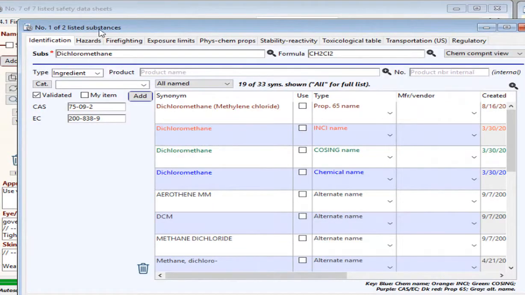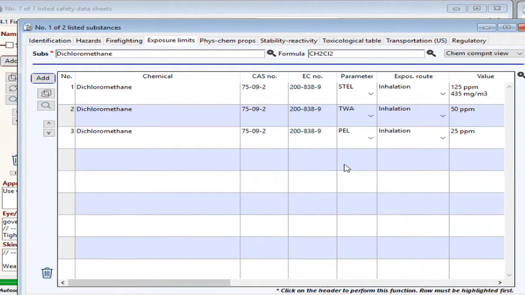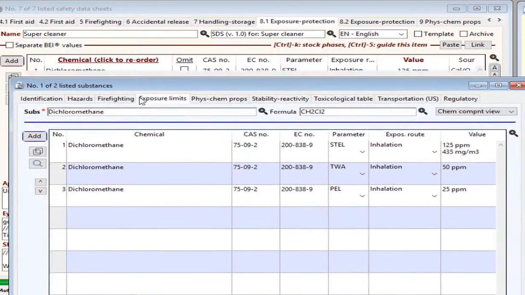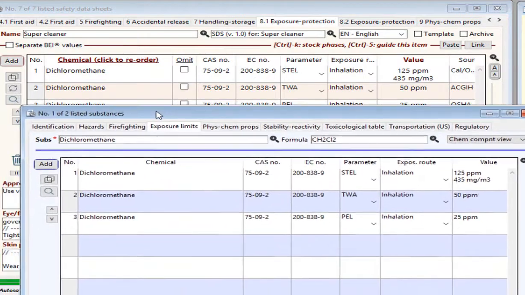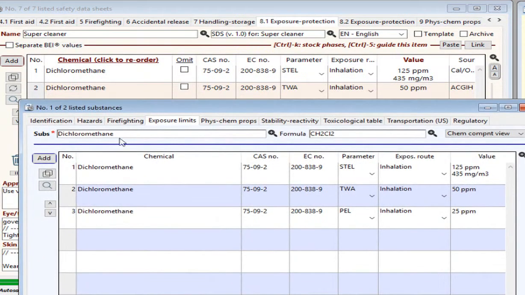We are now in the substance record. We will go into the exposure limits, and this is essentially the underlying exposure limit table, and you'll notice these very same exposure limits were brought into the safety data sheet when we entered the component dichloromethane. We will close this record.